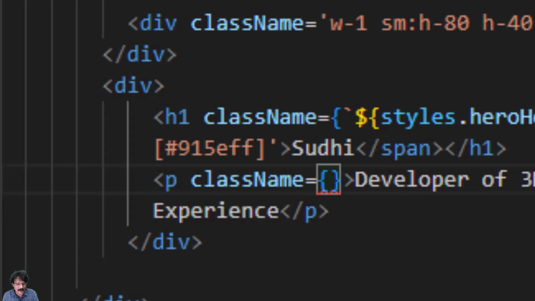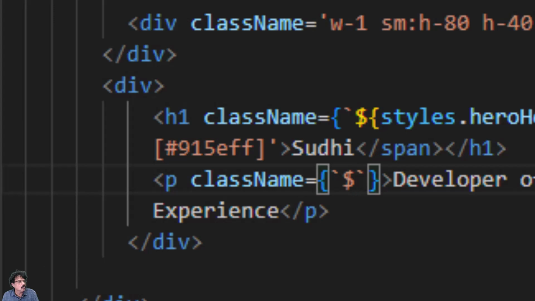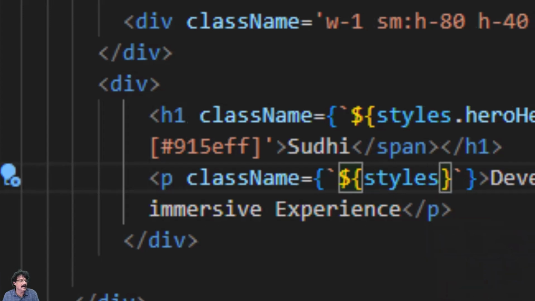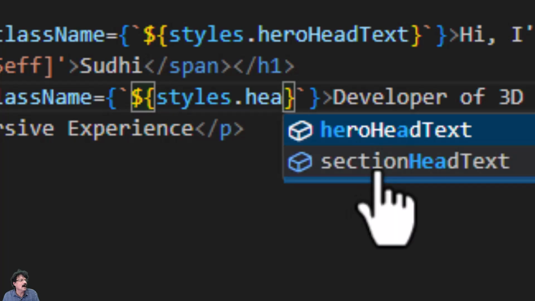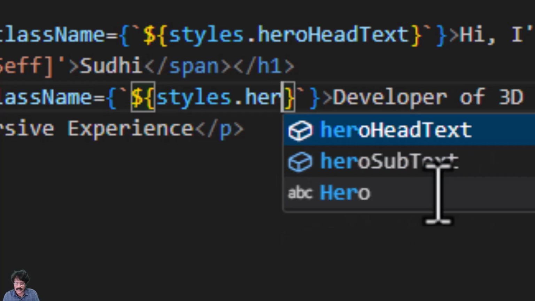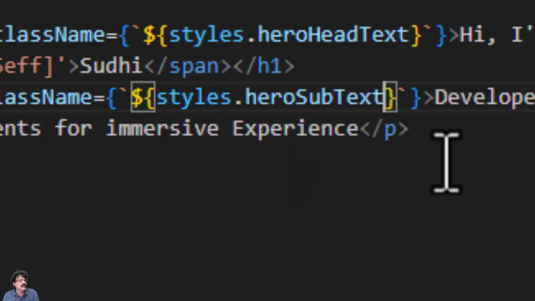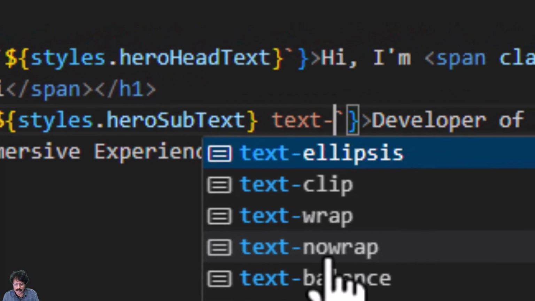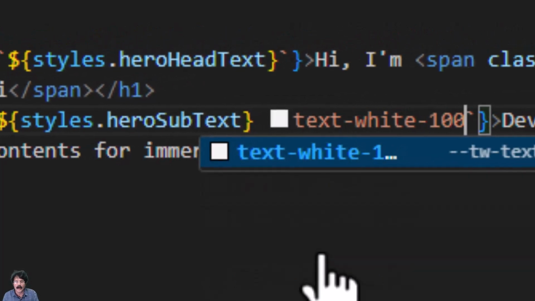Flower bracket, and inside I will add the tilde key, and put the dollar sign, and in flower bracket I will call styles, and in styles I have defined another one, heroSubText. I will select this class. I am going to give text white color, white, and I also set it 100.